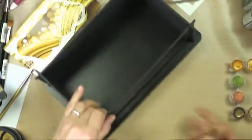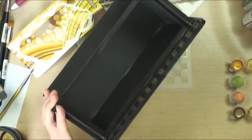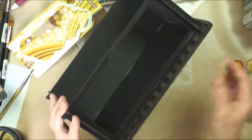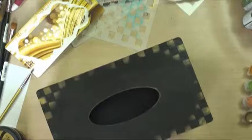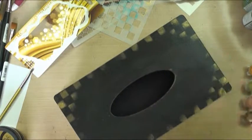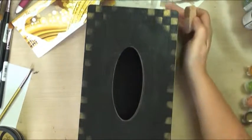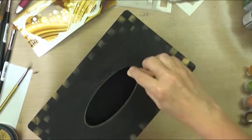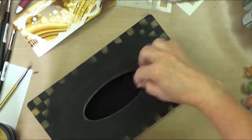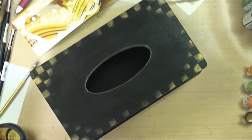Alright, and then we'll go over here to our piece and we'll do the same thing around the bottom. I think that plus a little bit of check, I think is going to be just the right amount of detail. Okay, I'm going to experiment. I've got a little bit of this medium on my brush, and if I let it just flop over just a little bit on this oval, it's going to make a nice little band going around the top. Oops, unless you push too hard. And if you do, then we know that we can fix it with a little bit of paint. Okay, so that is our top. I'll put that in water. If you wash those little sponges out, they'll last you forever. Just keep them clean.